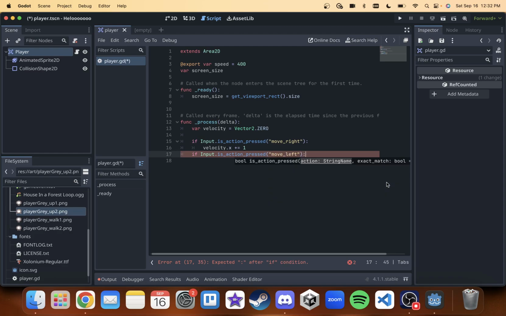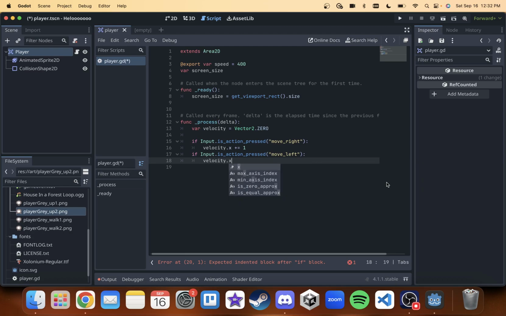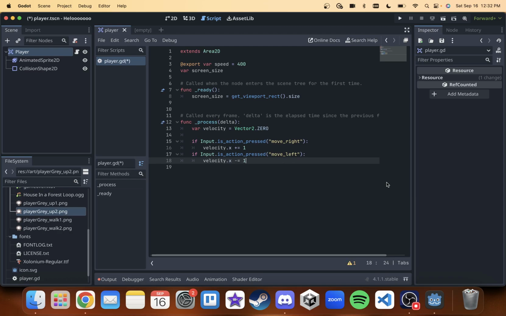We already did right. So Input.is_action_pressed move_left, and this time, like I just said, we're going to take the X and minus 1 from it. So that's going to check those two inputs.